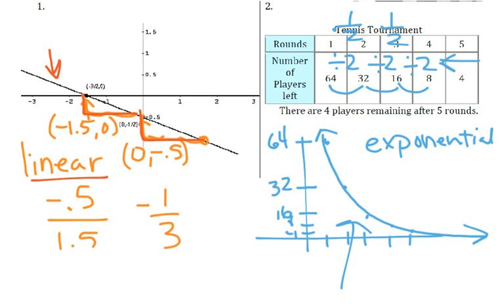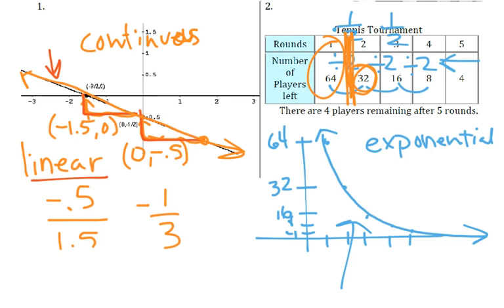You could even make the equation, which, you're assuming it's exponential when you make that equation, but then you could use it to check to make sure it works. Now, if we think about it, remember that we talked about continuous and discrete. Question number 1, because we're filling in it's a line, we fill in all the circles, that would be continuous. Question number 2, and I didn't spell continuous right. Question number 2 would be discrete, because you can't have half a round in a tennis tournament. Okay? So that doesn't make sense. You have one round, and at the end, in round 2, you have that chunk. So that would be discrete.